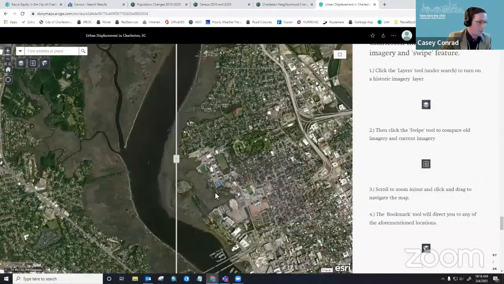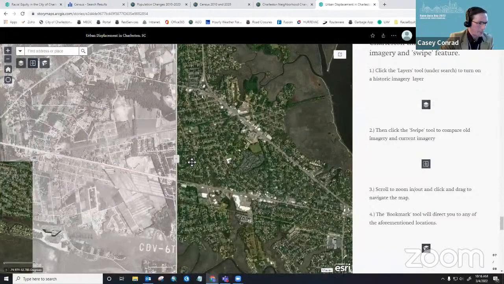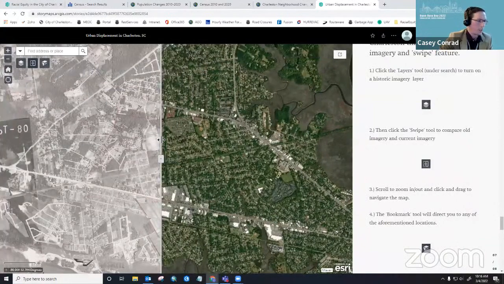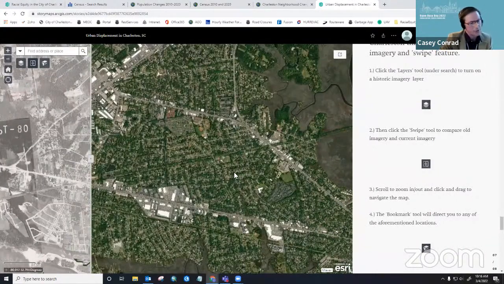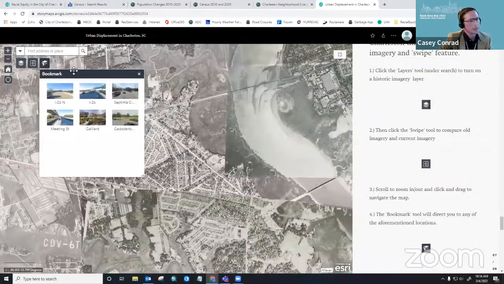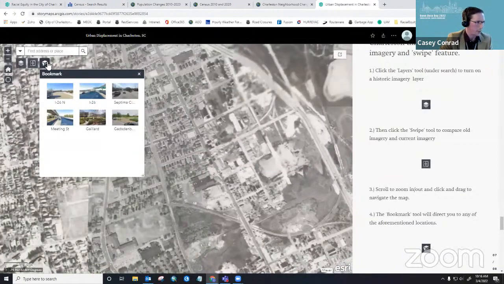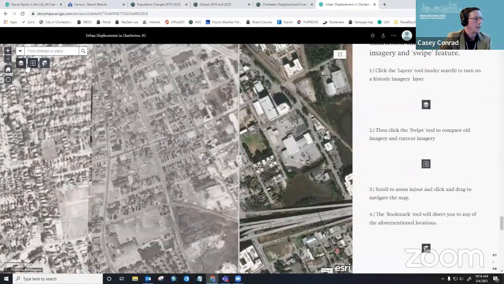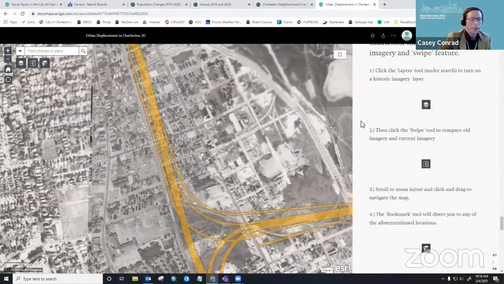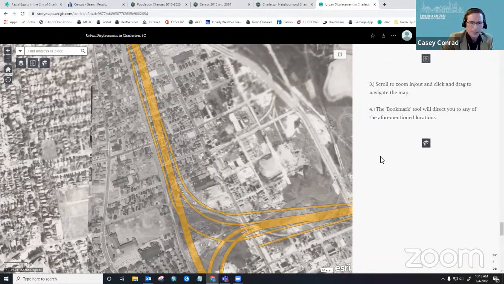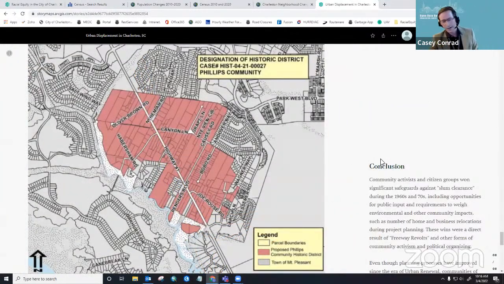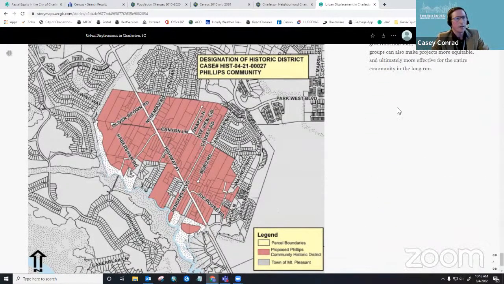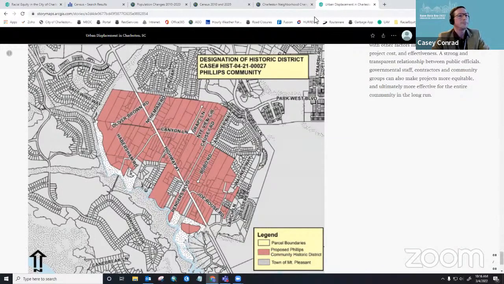I think all of us really have spent probably a little too long playing with these old maps, because it's just kind of wild to look at how much everything has changed. What used to be agricultural is now subdivisions. But everything that's highlighted in the story map, you can bookmark and go to directly. Anytime you click on any of those, you have to turn the swipe back on. And then again, you can turn the highway back on. But yeah, I invite you guys to explore all this stuff on your own. There's a lot of information in here, and I want to thank Jim again for putting the content together. And with that, I am going to quit sharing. Thank you.